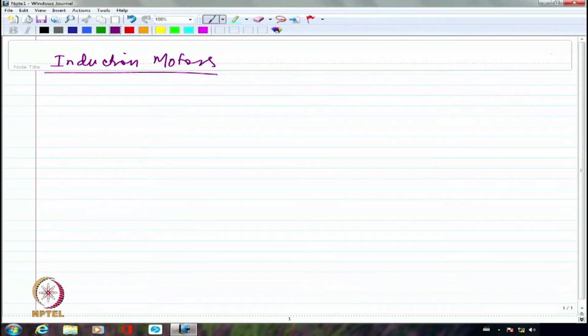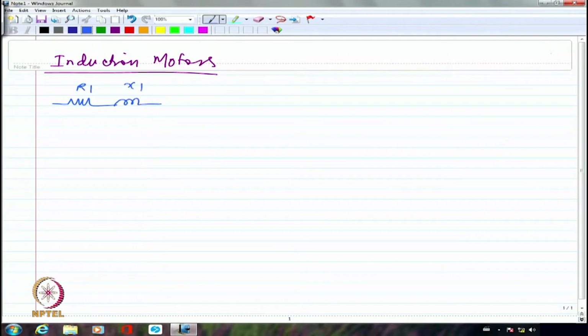Then after that, we looked at the equivalent circuit by looking at the total power that is being passed on from the stator side to the rotor side, right? Based on that, we wrote the equivalent circuit, looking at the transformer equivalent circuit originally, and what happens when the rotor, or the secondary, rotates. So we drew the equivalent circuit on the whole somewhat like this.